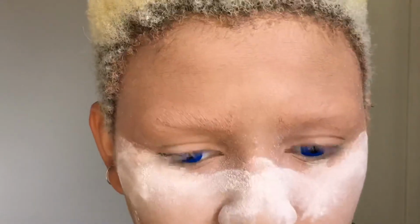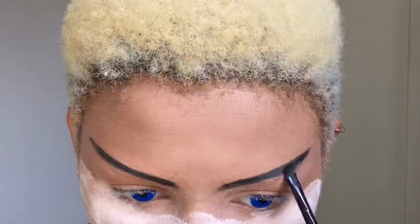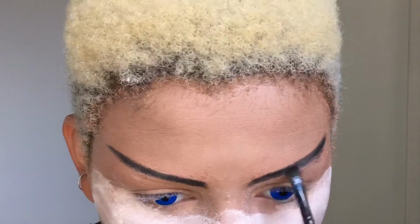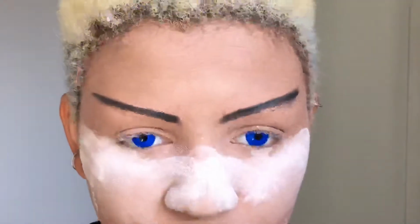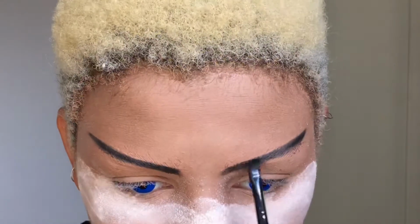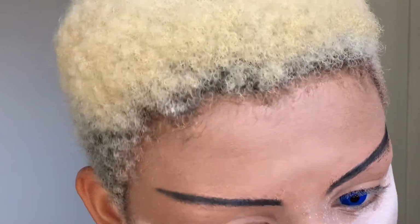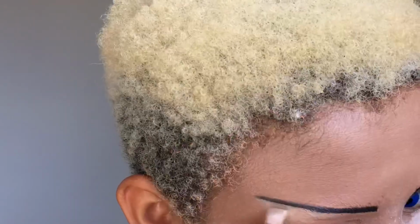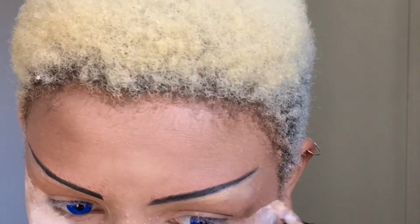This stuff gets everywhere. But anyway, we're just going to start by sketching out the eyebrows roughly with black to give it a nice base. Don't worry that it's ugly or something like that. This is just to kind of have a basic idea of where the eyebrows are gonna go. Because then we're going to clean up the shape with concealer. Remember to set the concealer when you're done cleaning it up though.